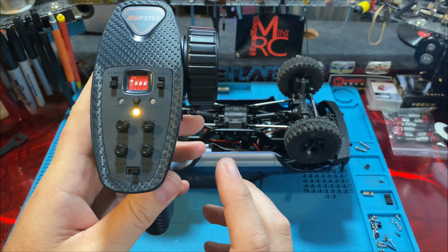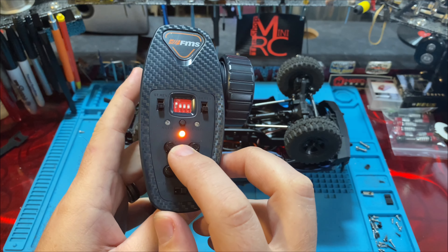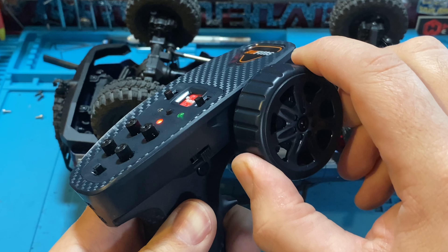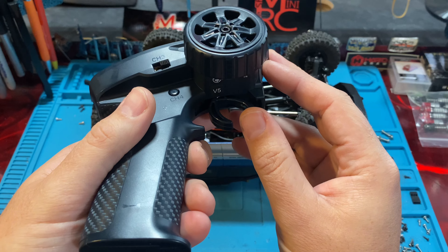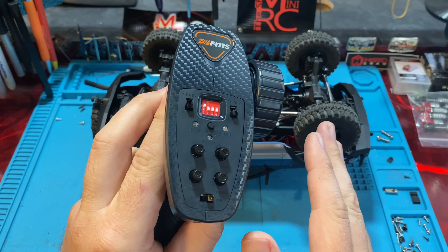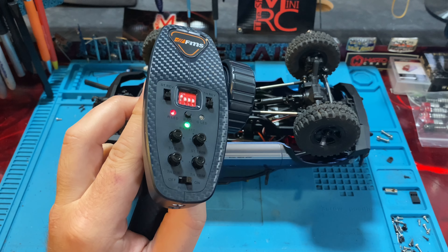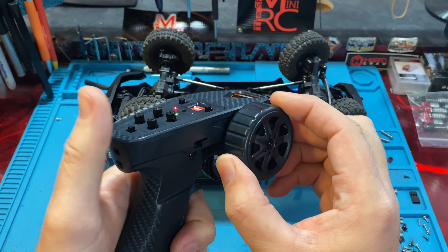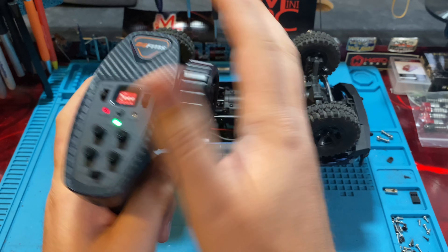Entering calibration mode will give you some fast blinking as well as your yellow RX battery light. Then calibrate your steering by going full clockwise and full counterclockwise. Next, for throttle calibration, push the throttle all the way forward and then all the way backward — the G LED will turn off. Both steering and throttle are now calibrated. Hit the bind button to save it. So: hold all the way to the right and full reverse, turn on your transmitter, then full left and full right, full forward and full reverse, then hit bind. That'll get all your endpoints set correctly.